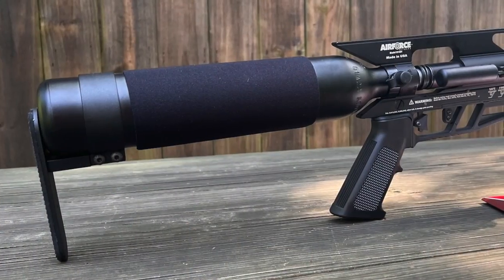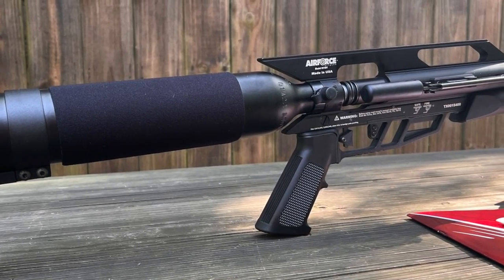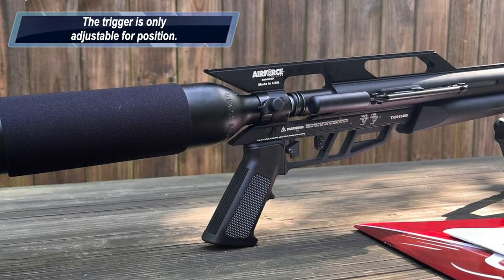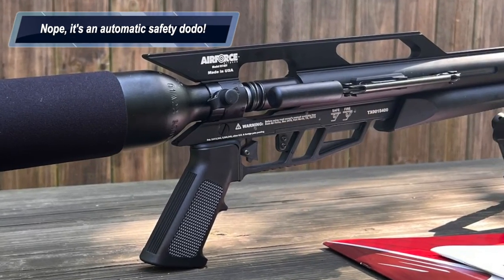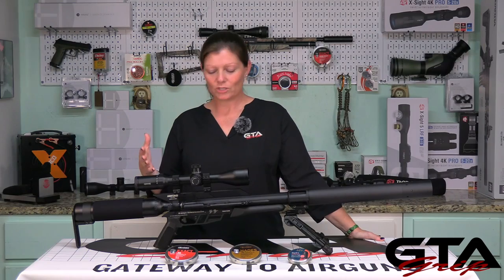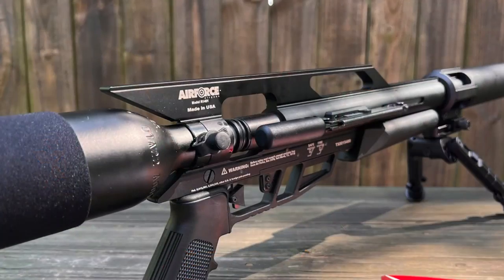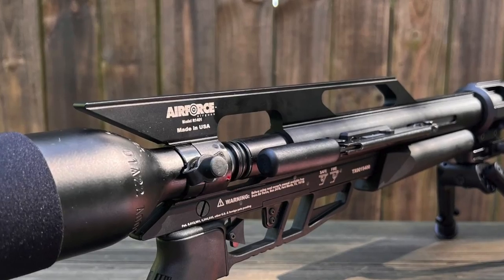From the simple yet adjustable butt pad to the tactical stock, it has the pistol grip, the 2-pound adjustable trigger, and the easily accessible manual safety right in front of the trigger, the push forward cocking lever, which at first is kind of odd, but once you get used to it, it's actually really, really sweet. It is a single shot. It has the dovetail rail. I know the dovetail rail sometimes could fit into the con section, but we won't go there. Some air guns have them. Some have picks. I prefer picks, but this isn't about me. Again, let me remind myself of that.